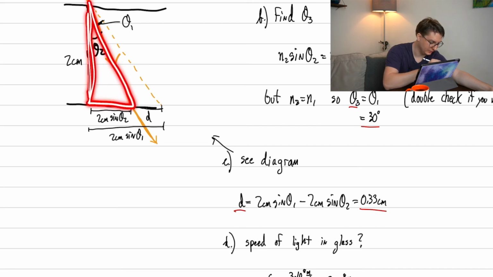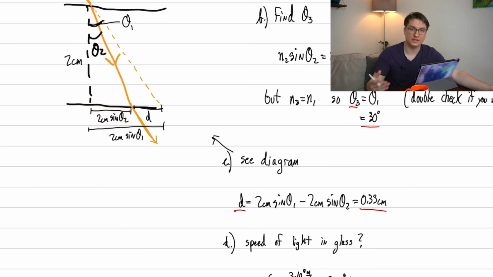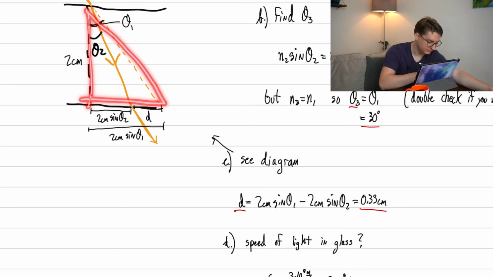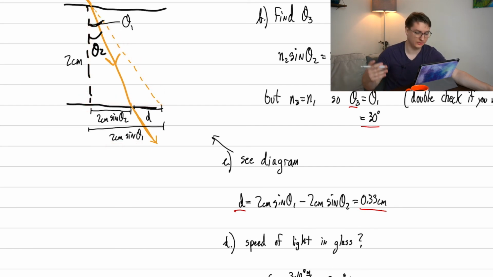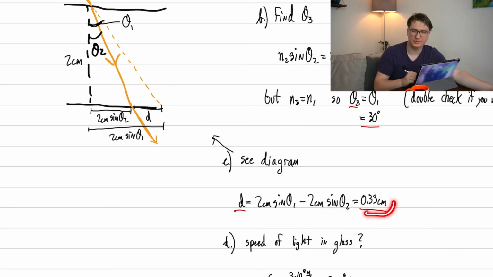So we have this distance is 2 centimeters here. So we look at this triangle here. This is actually going to be, I realized I made a mistake, 2 centimeters tangent theta 2. And here we look at this triangle. This is going to be 2 centimeters tangent theta 1. And then this distance is essentially just going to be the difference between these 2 distances. So we just put those in. I think tangent and sine are relatively close for small angles, but the real answer may be off by a little bit compared to this, but we can keep going.